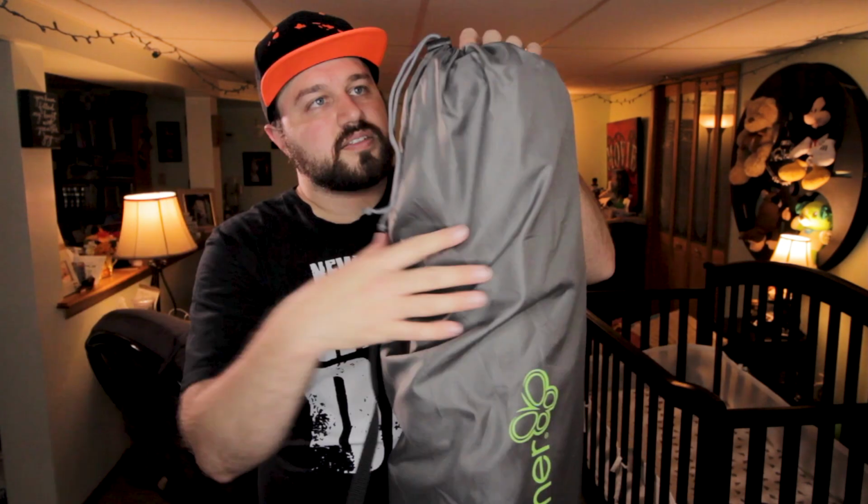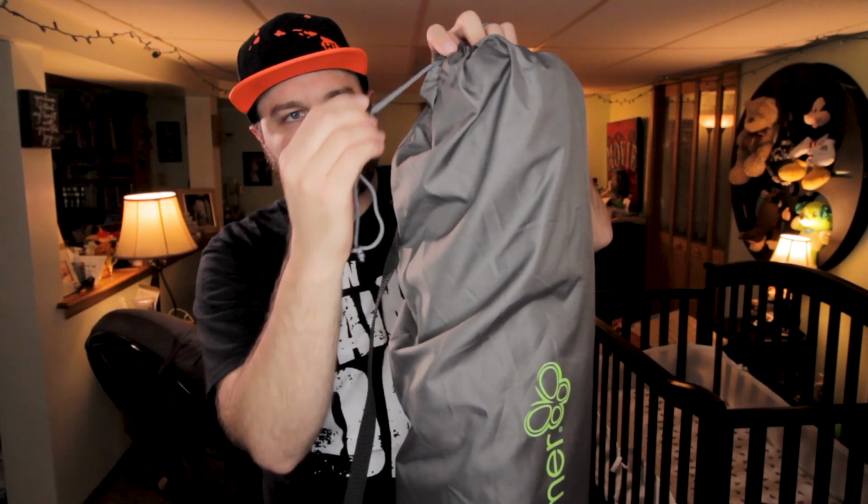I'd ride the train to New York City every single day, so it'll be great if I do take our son, one of us could carry this, the other one could carry him, or in the stroller, right? So it's actually really nice, really convenient. It's got this little pull string.